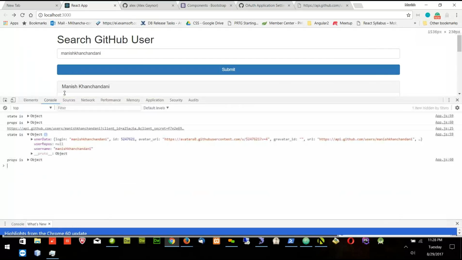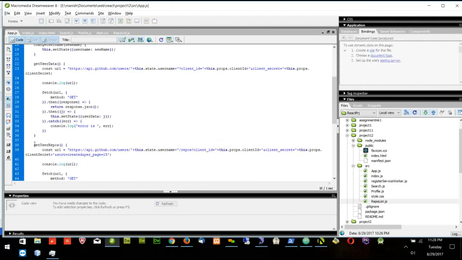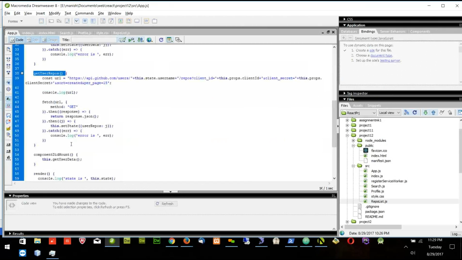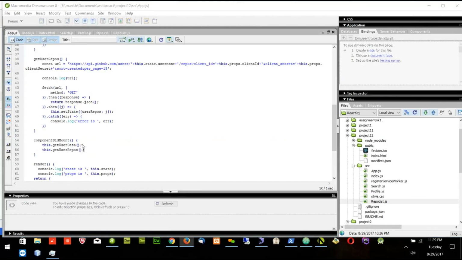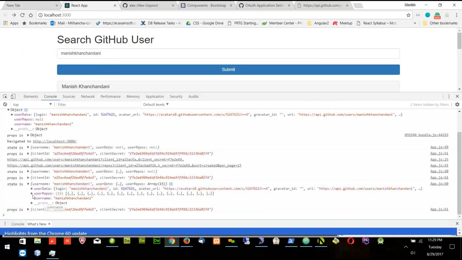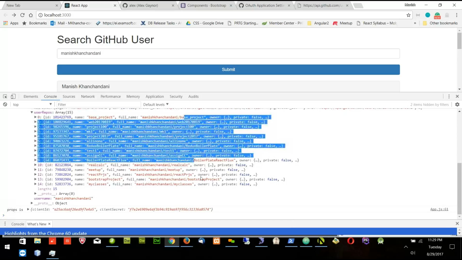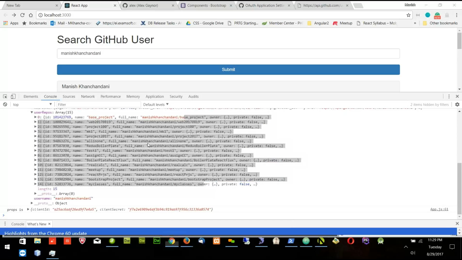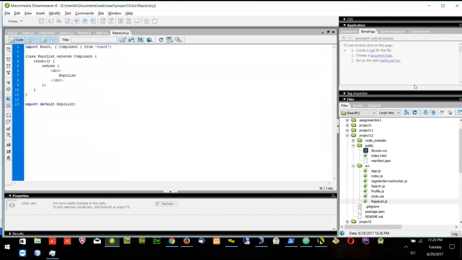Let's see why it's null yet. Because I need to call this function also. Initially on page load, I'm only calling user data. Let's call this also. Okay, now if I see the state, I have these repositories, the top 15. So now it will go here as all the repositories which I got from the server.